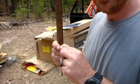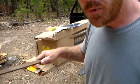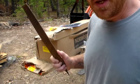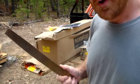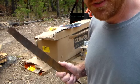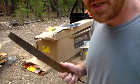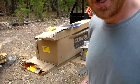There may be a little bit of unevenness. You need to take a file and go ahead and smooth that so it doesn't affect your carriage when it rolls up and down your track. I don't really have any places that I feel like need filed on. I'm gonna go ahead and hit them all real quick just for good measure. There is one place on the main rail that kind of raises up past my retainer rail and makes it a little uneven. I think I can take and file that down if it causes me any problems.